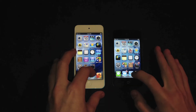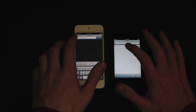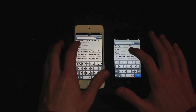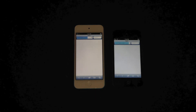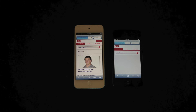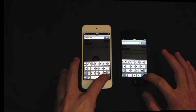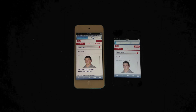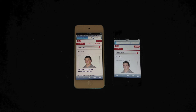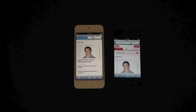First up we're going to launch Safari. You can see the fourth generation took a little bit longer to load that up. Going to the Apple Store — you can see the fourth generation is actually faster on that one. Now the fifth generation is much faster. You can see it pretty much already has the page loaded up, and by the status bar you can confirm the fifth generation is faster than the fourth generation.